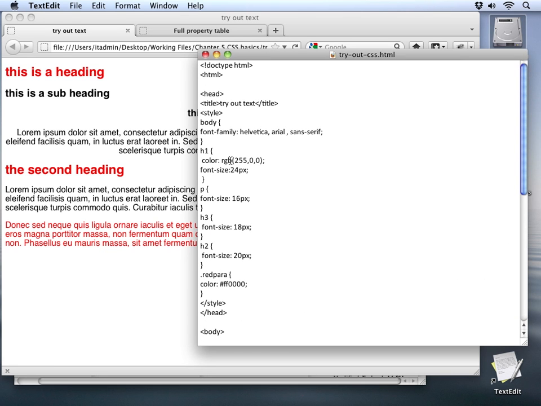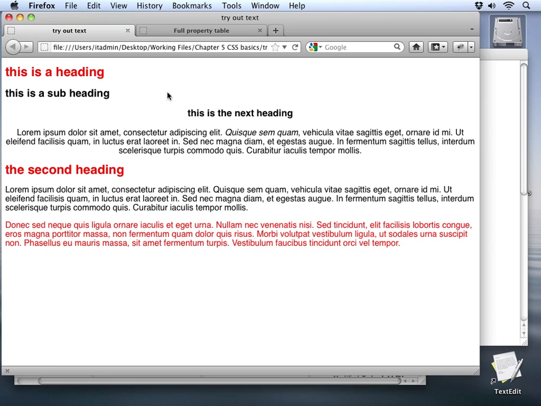Now, since everything's red, I'm going to change the color of my H1 tags to a different color so that we can try something out. I'll just replace the red value with 0, and I'll use 255 for the blue value, changing all my headings to blue. We'll make sure that works by saving our document and refreshing the page. And there we can see the blue heading.